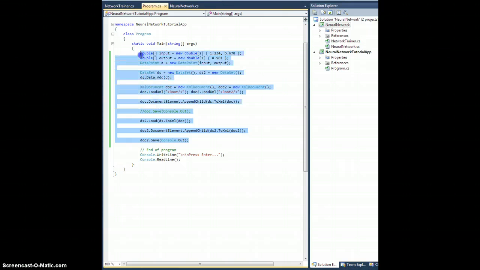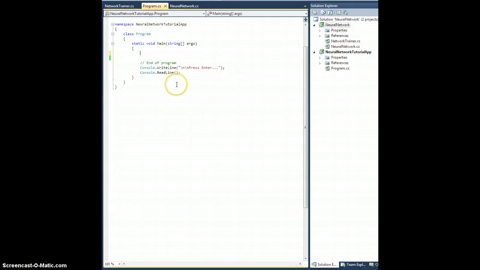So for an exercise, let's create a data point array D equals new data point array of size 4.